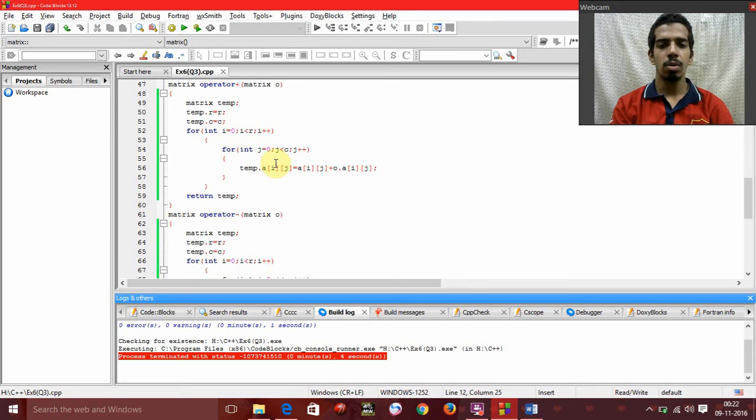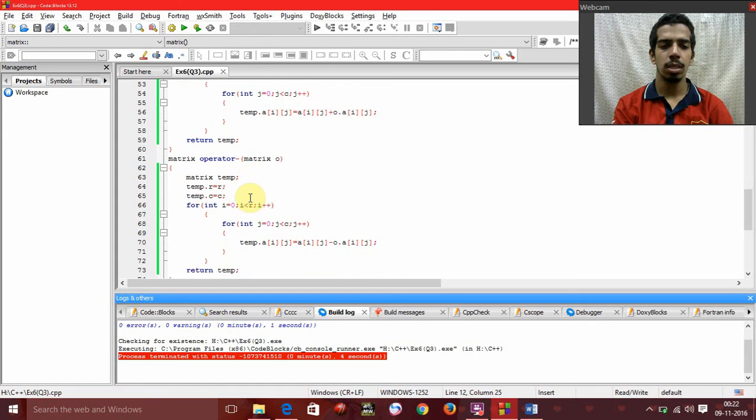Through this nested loop we'll add the two matrices and store it in the third matrix, that is temp dot aij. So temp dot aij is equal to aij plus o dot aij. These i and j are the variables which are used in this loop. So after that it will return temp, that is the added matrix, the sum of the two matrices.